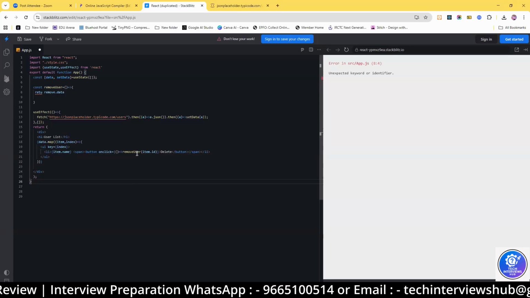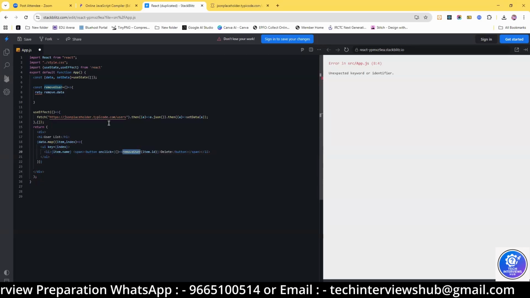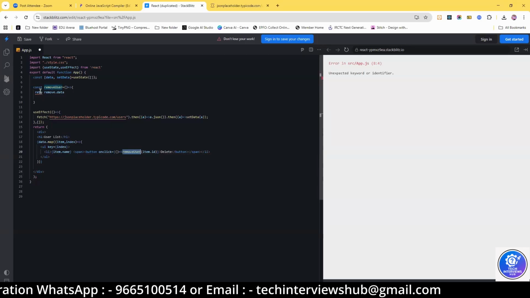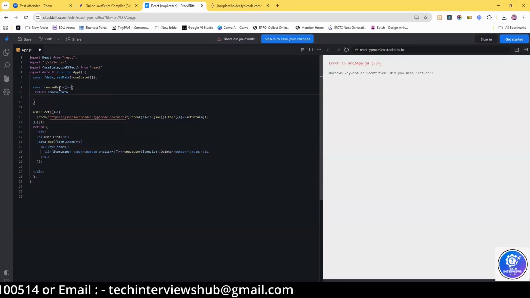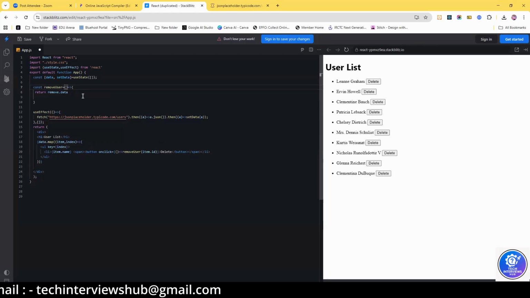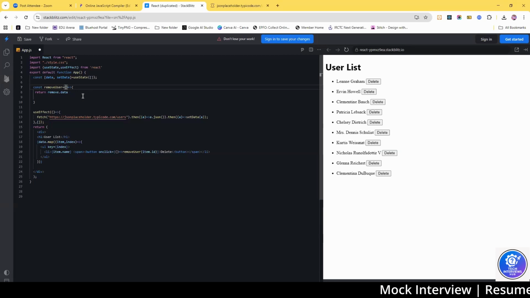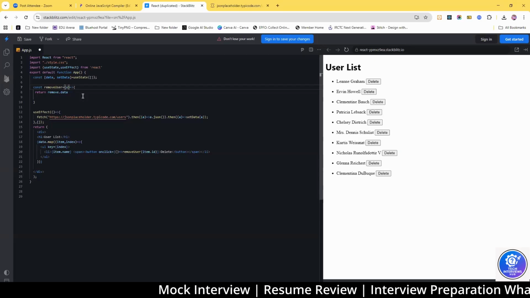Now you have to write the functionality in the removeUser function. Basically, you have to set the state in such a way that the particular user is removed from the list. Now you have the item.id, the particular user which you want to remove from the list. You can write their ID as the parameter.